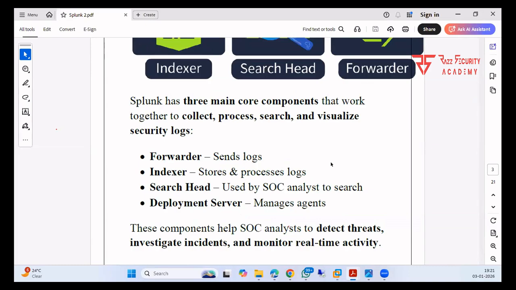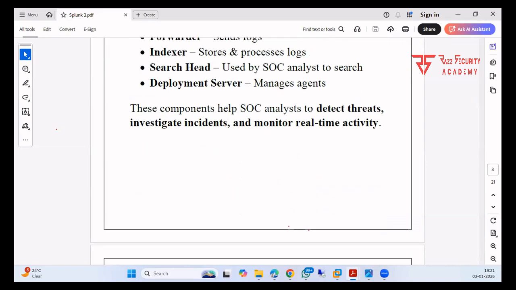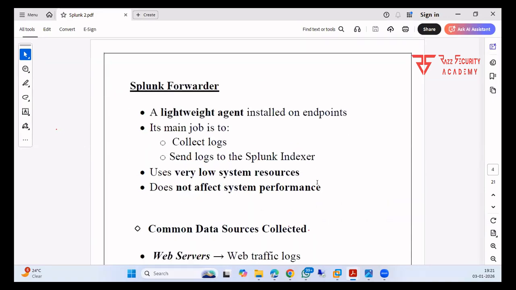In the organization, just a moment, let me show you one quick diagram.